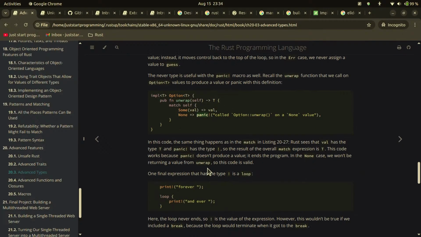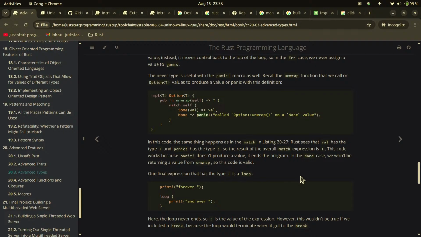In this code, the same thing happens as in the match in 20-27. Rust sees that val has the type T and panic has a type exclamation mark. So the result of the overall match expression is T.